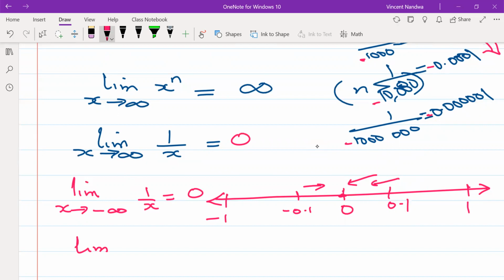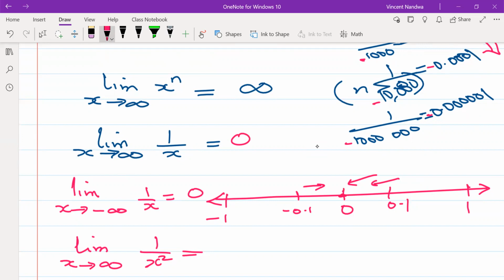And what will be the limit as x approaches infinity of 1 over x squared? It will still be 0, because remember, if we have said that 1 over x will give us 0, when you increase the value of x and you're squaring it, you're getting an even larger number, okay? So when you divide 1 by a very large number, you are going to get a very, very small number, which is close to 0.